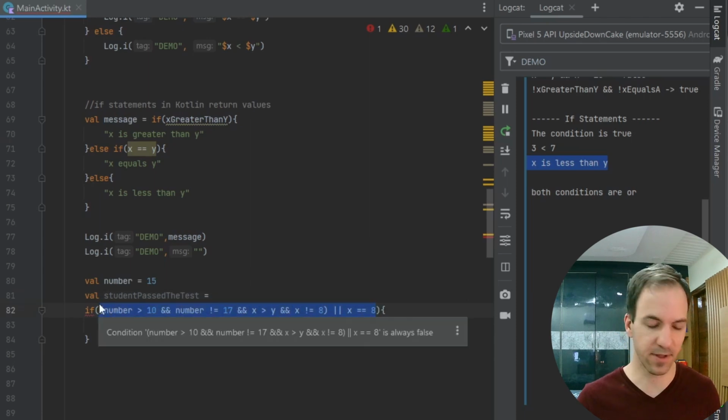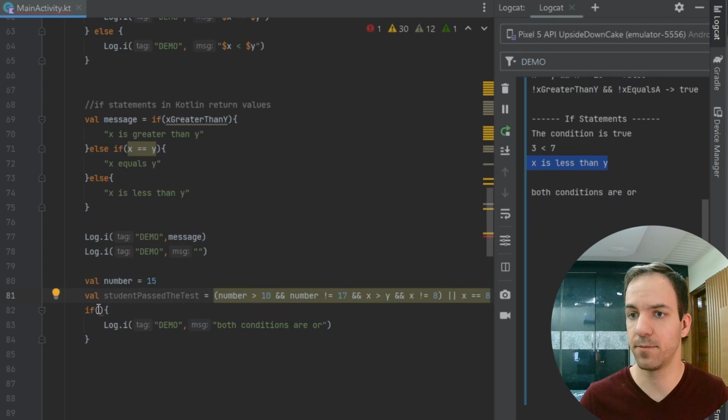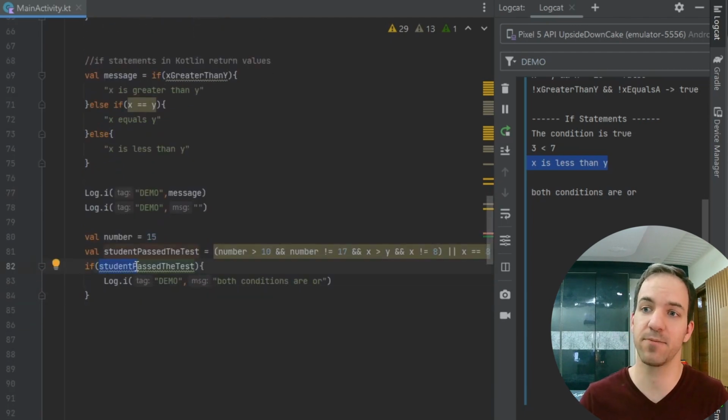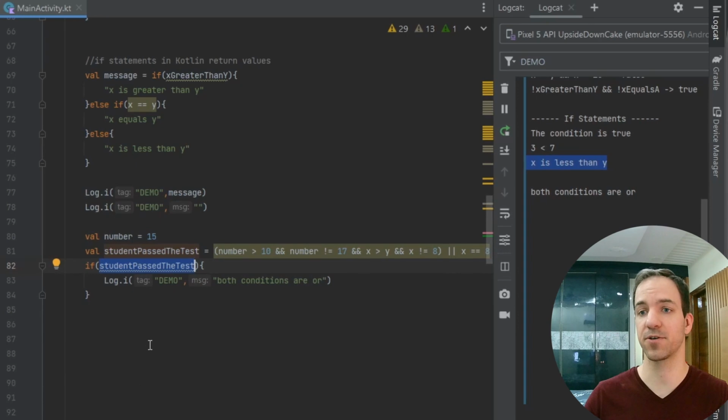And I guess that doesn't really make sense for that name. But now, if I'm coming back here later, and I have no idea what that expression means, but I get here and I say, if student passed the test, well, I don't have to know what that expression means because the name of my variable tells me exactly what I'm trying to do with that expression. So it's just good practice, especially for longer, more complicated expressions, to give it an English name that is going to make sense for the next time you come back to it, or even worse, the next time somebody else comes back to it. It's just going to help them be able to read your code much easier, and you won't need nearly as many comments within your code.